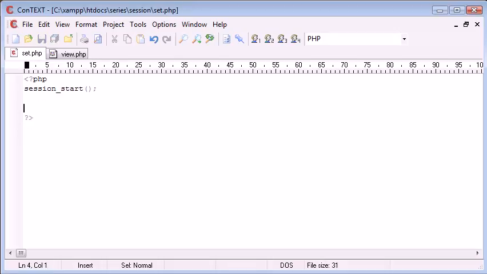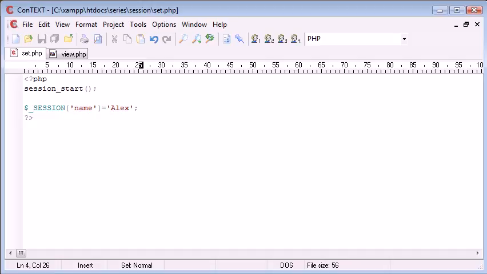Now to set a session, you've seen examples such as $_POST and $_GET. And this works in exactly the same way. What we do is we say $_SESSION. We have square brackets. We have the variable name. So let's just say we want to call our session name. Now what we do is we set this relative to a piece of information. So I'm going to say name equals Alex. So this is now a session name.